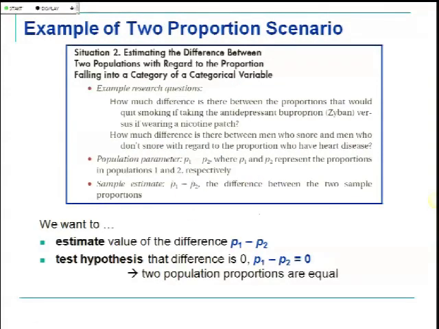Chapter 9 in your book is broken up, and one of the sections does talk about the two proportion scenario. They give you a little example of some research questions where that would arise. But the basic idea is we're now trying to learn about two proportions through their difference, either an estimate of it or maybe test a theory about zero being a reasonable value or not. And of course, we'll take our two samples and calculate the p hat on both of them and look at the difference in those sample proportions.